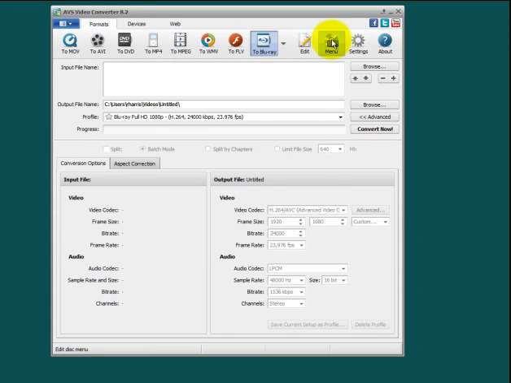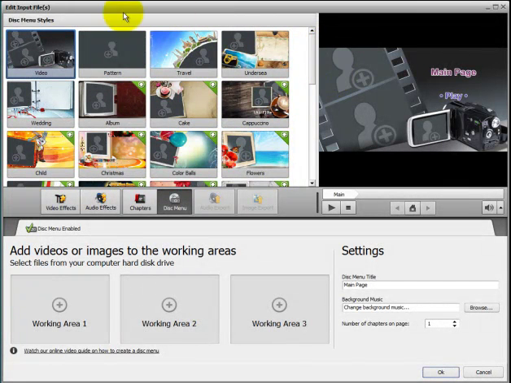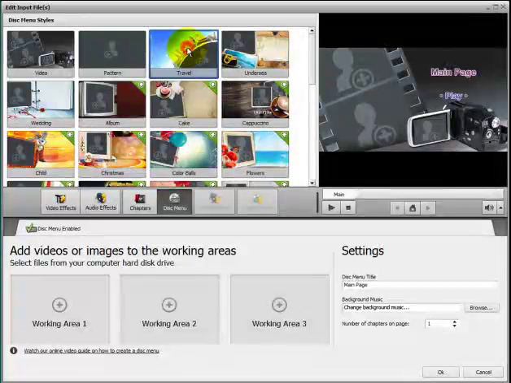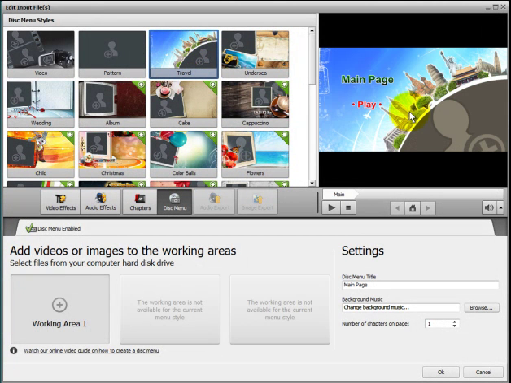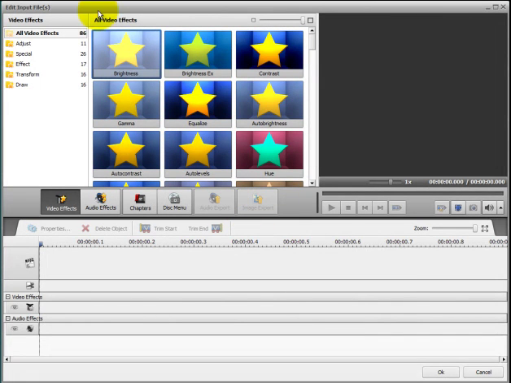If we click on the menu section or icon, we go into the area where you have disk menu styles. And what this basically is like if you convert a DVD or video file to some other format and you want to place a menu in front of it, well, you can come here and do that. This here's giving you a preview as to what that menu is going to look like. And you can come in here, you can edit the effects. You have audio effects that you can edit. You can add your own text here. And again, you just pick what you want. If you want to change this, you double click on what you want. And it shows up over here. So it's very nice. All right, but that's your video effects section.